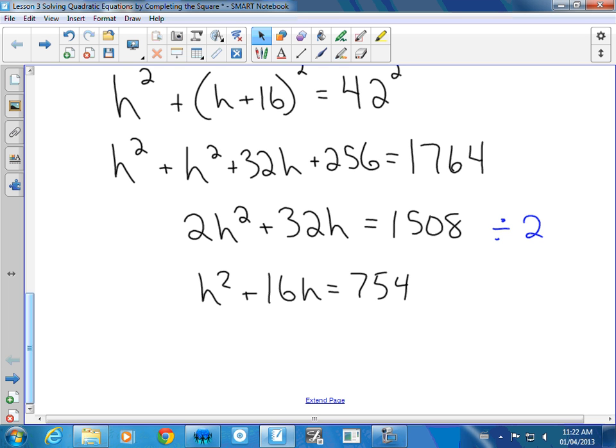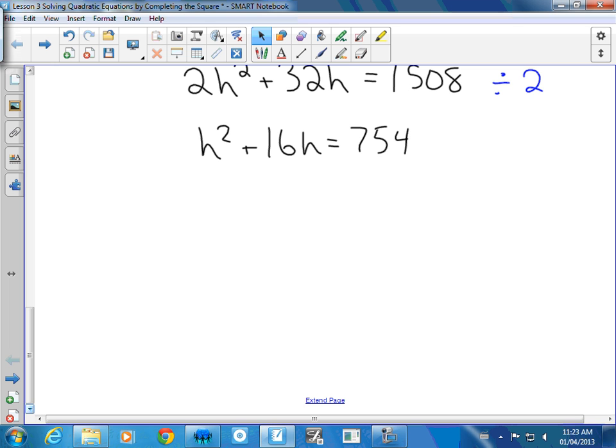Could we leave the 754 on that side? We could. Do you want to try it that way? Yes, we do. Because you're going to have to do it this way anyways. Okay, here's the deal. If you don't want to do it this way, move the 754 to the other side and complete the square like we normally do. The only difference is if you add it, you have to subtract it. If we keep it on this side, you'll see in a sec what I'm actually talking about here. Okay, this is a different way to do completing the square. It's still the same principle, but the only difference is the 754 is on the opposite side. It's not always equal to 0. You'll see in a minute why we do it this way, or why I do it this way.